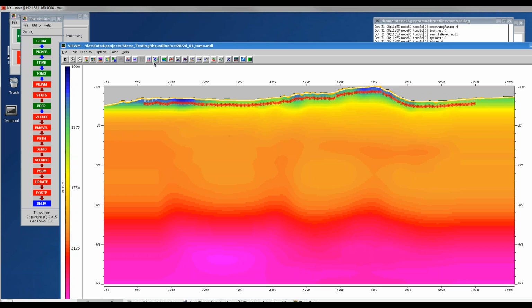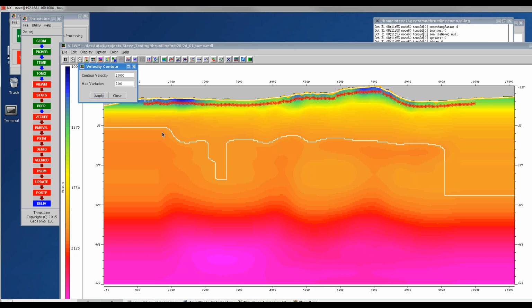And let's try using this icon here to build an isovelocity. So I can find some layer that maybe I like as, okay, so I clicked here in the velocity model, and maybe I'll say a round number, 2000, and if I hit apply there, that will draw that layer at that constant 2000 meters per second velocity. I can see in this case that that's not very reliable, so let's try something at 1800. That seems a little more realistic. Let's see what 1900 looks like.